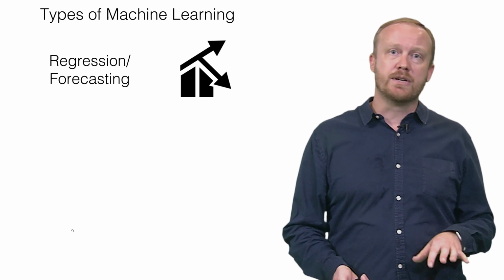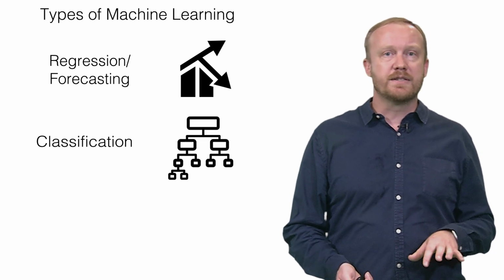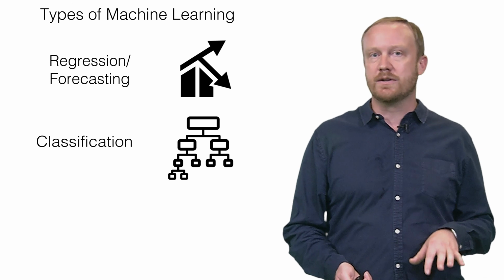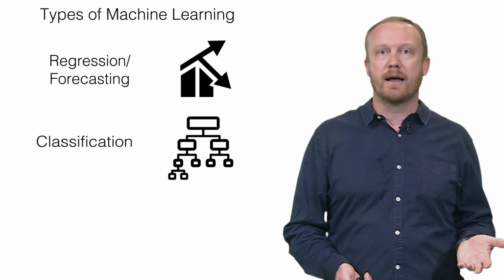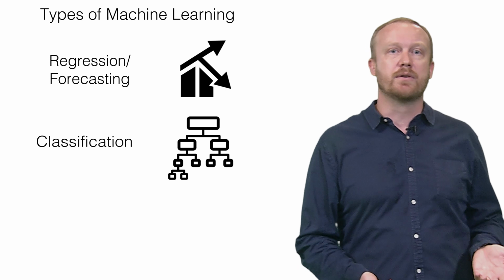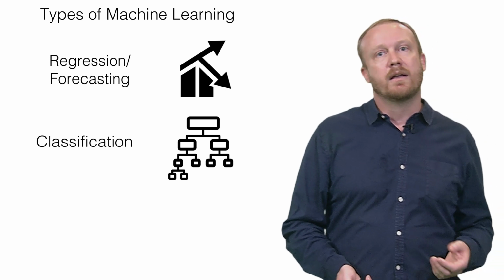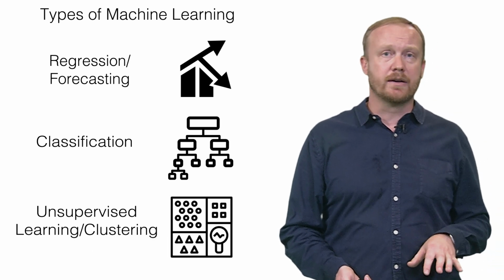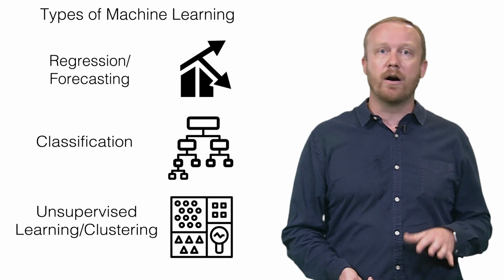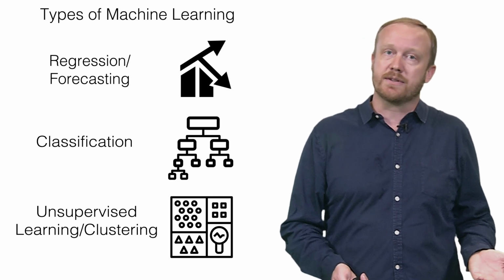The next type of machine learning is classification. This method is used to predict categorical features such as the building design attributes that would be best suited for a given scenario. The last type is known as clustering, in which objects that are similar are automatically grouped together based on their attributes.